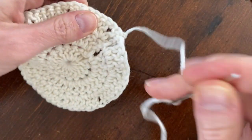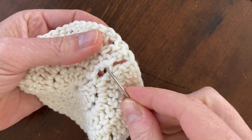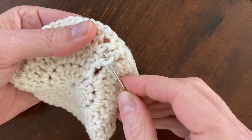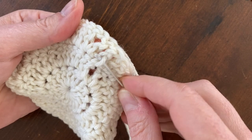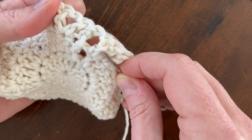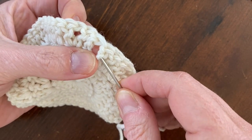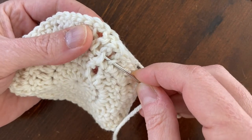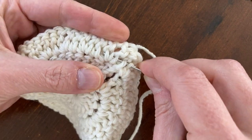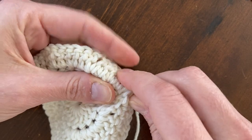So go ahead and weave your end into your darning needle. And I like to go into the loop here from your last double crochet. Go into that. Excuse me, this is the loop from your last double crochet. See, you've got the hole. Kind of go into this one right here. And then into that. And then just start weaving your darning needle into the legs of your double crochets.